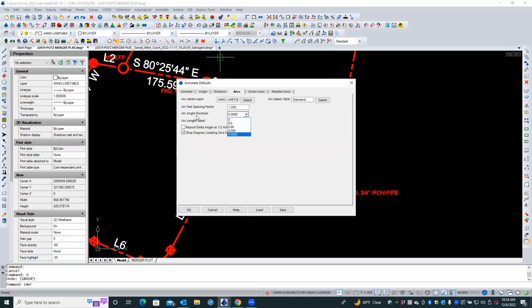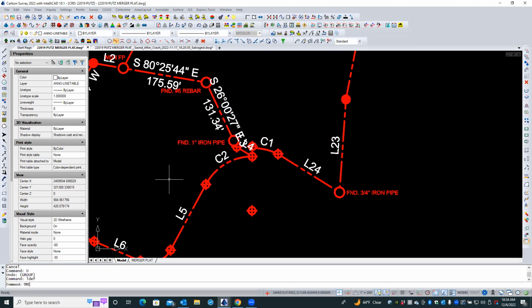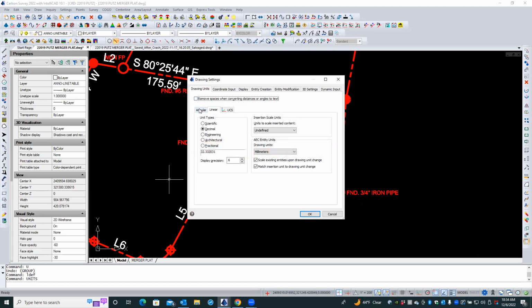I understand, but an angle decimals, when you're talking about the way we normally calculate with the calculator and do our angles, we do a degrees, a decimals, a minute, minute, second, second. That should say, instead of arc angle decimals, it should say seconds decimals, or keep it consistent with the CAD business here, because you see that precision of 4.